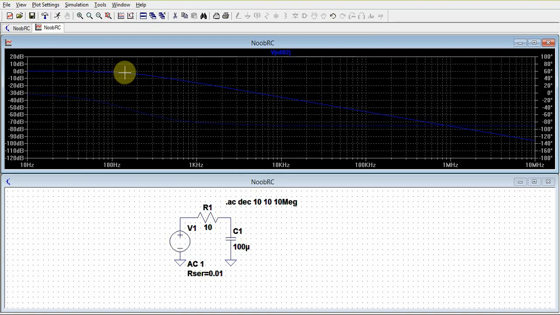At some point you'll see this start to change. So this would be defined as the cutoff frequency of this system. In this case, it's about 160 hertz, as you can see in the 159 hertz in the bottom left corner.